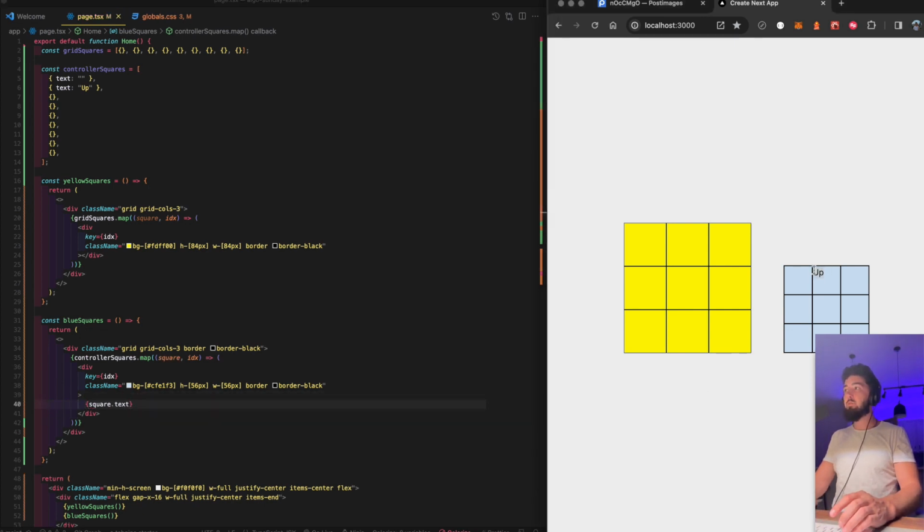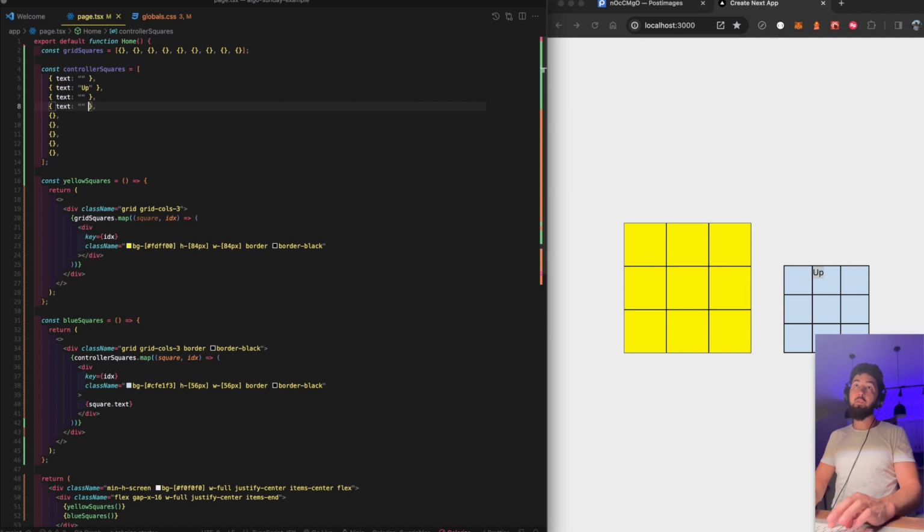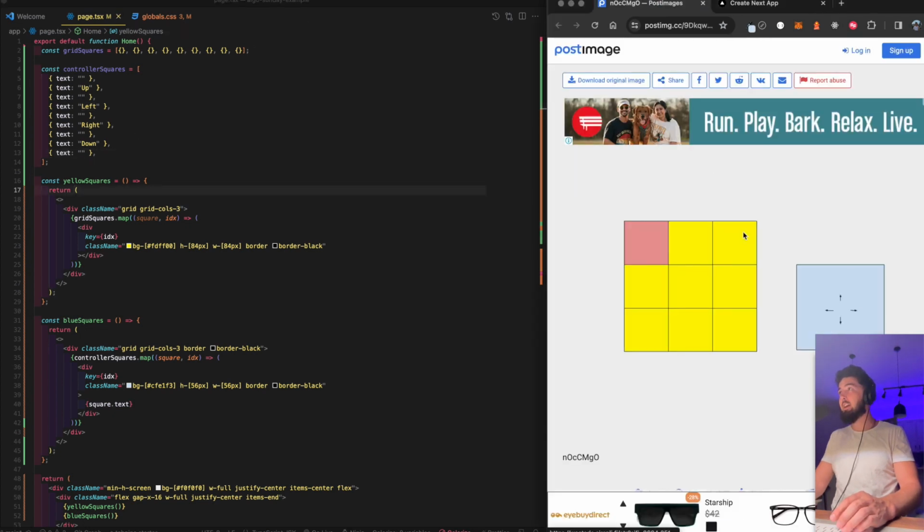And you can see that this is where the text is going. So we just want to do that for all of these, but obviously put our appropriate namings in the right squares or remove the namings if there is not a name for that square. So I think this will do it though. And obviously you could change these to be icons or arrows. I think those are just as key arrows here.